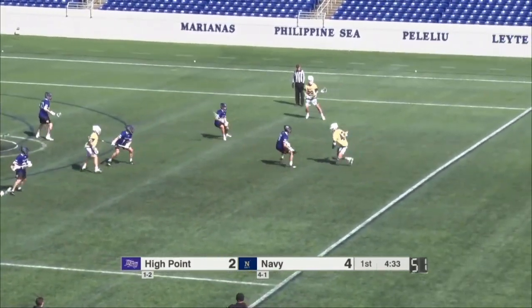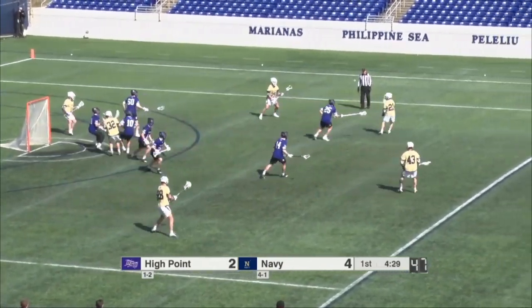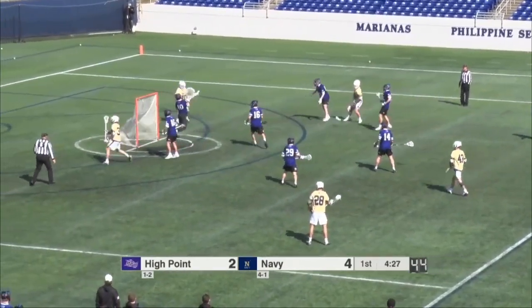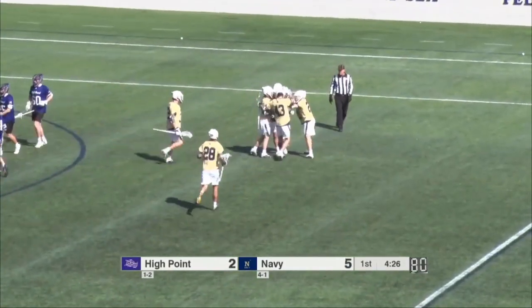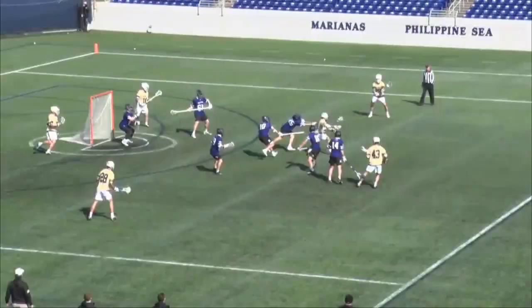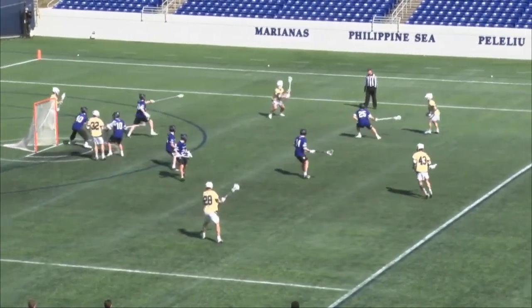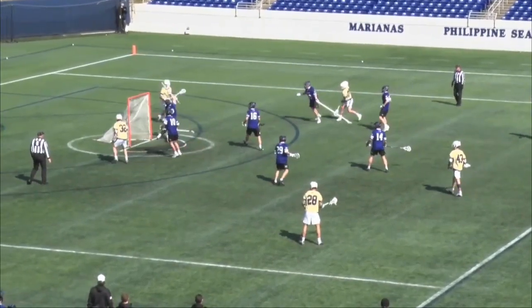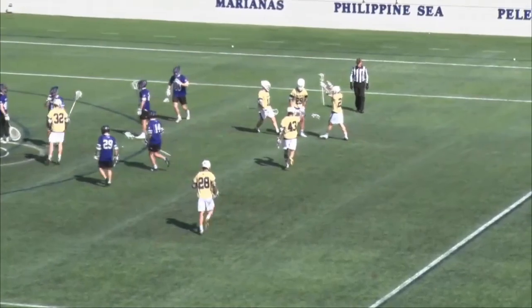Swanson back middle of the field. Max Hewitt, nice move to his left. Drops it inside. Nick Cole could not get the shot off. Here's Skalniak, and Skalniak paints the top corner with a bullet there. That is the perfect time to shoot the underhand shot. Skalniak gets the ball, tons of space, cranks up, unloads the hips, and fires high to high. Opposite stick side, past High Point's goalie for the goal.